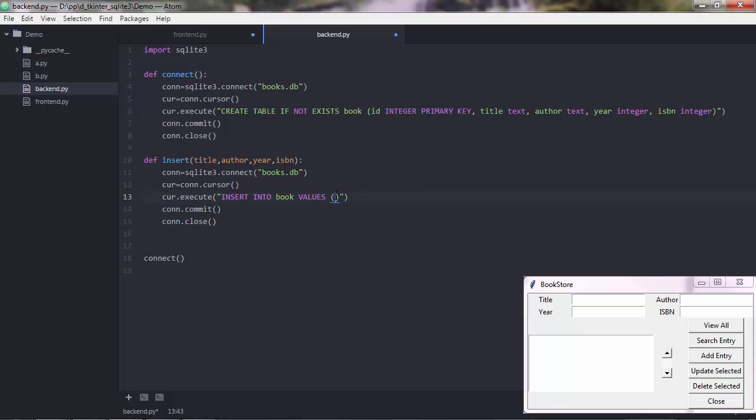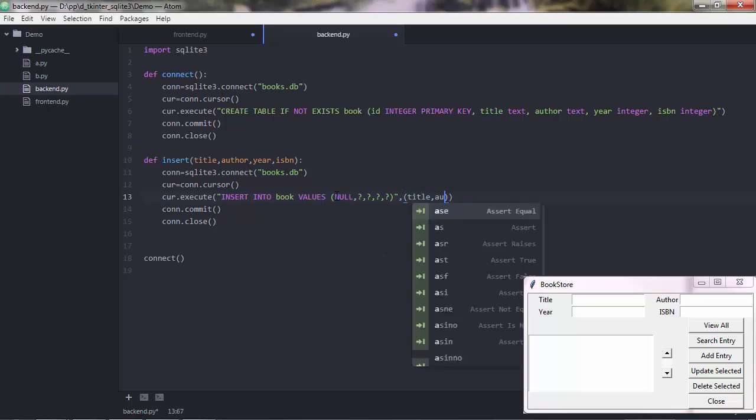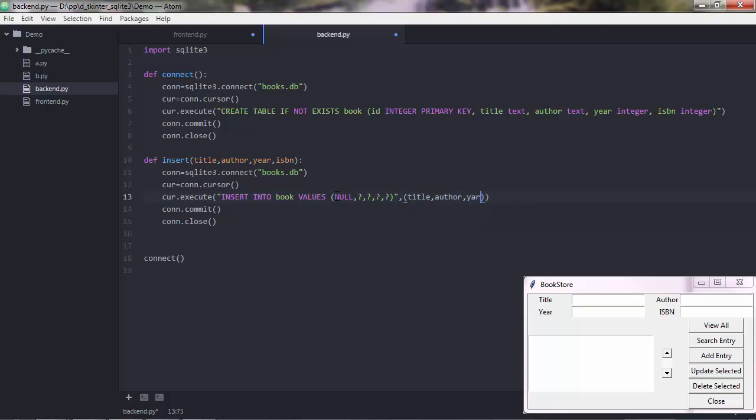What we can do instead is pass a null value here, and Python understands that, and it will create the ID automatically. And then we have 4 question marks, 1 for each of our values. And then you need to pass your parameters as a second parameter of the execute function, as a tuple here: title, author, year, and ISBN.